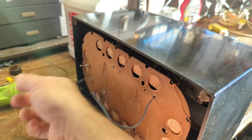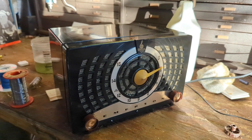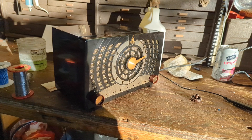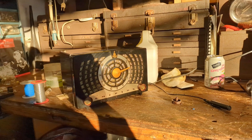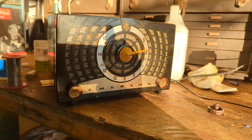Most people that get these things from us actually use them to listen to music. After I get through filming this, I'll let it run for a few hours just to make sure nothing's going to blow up from the heat inside the chassis inside the cabinet. Usually if electronics are going to reach their max temperature, it's going to be inside the enclosure — let it run about two hours. This one was super frustrating, but often at the end of the day they come out to be some of the more satisfying radios because you know the pain and anguish you went through. I think this one turned out pretty schnaggy.